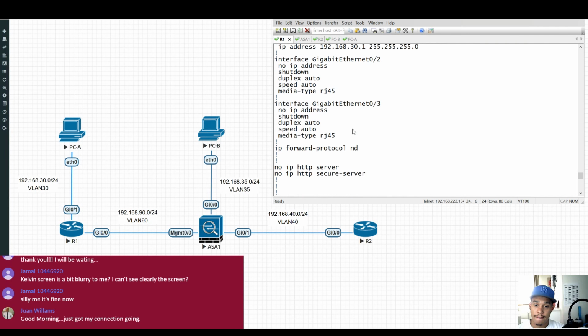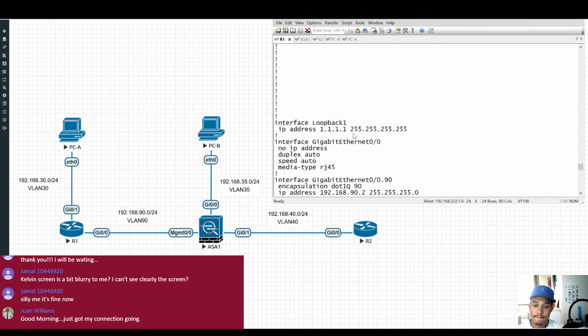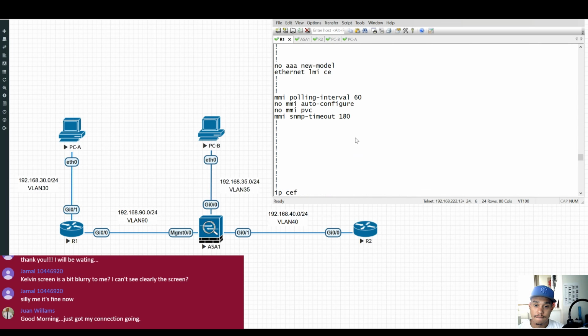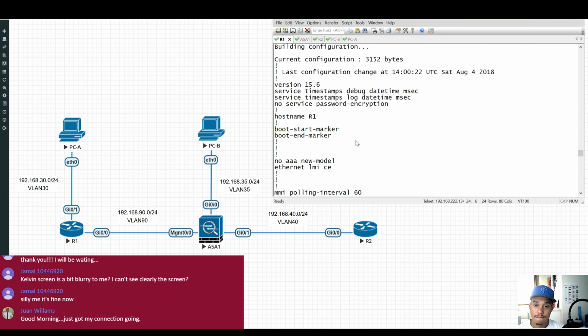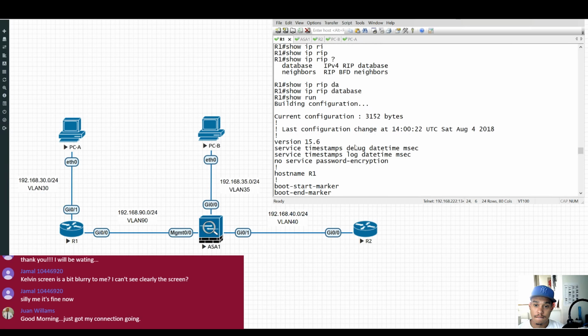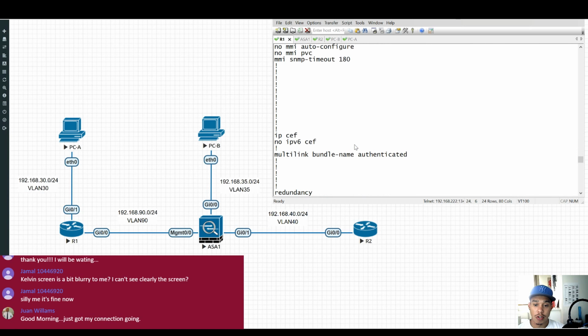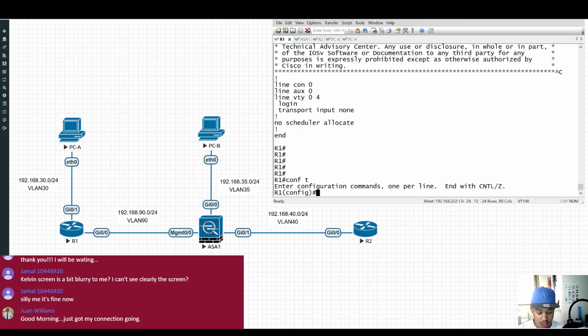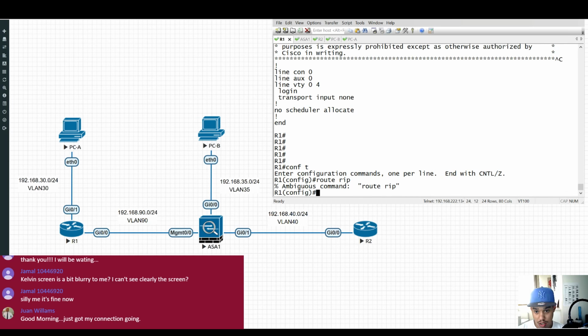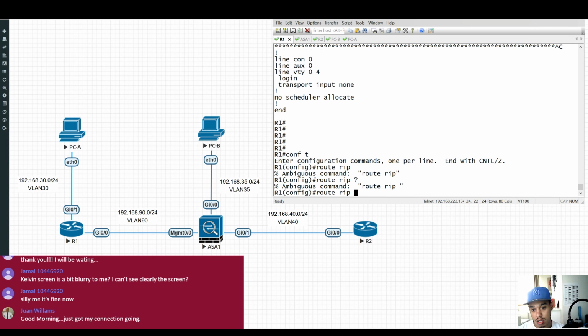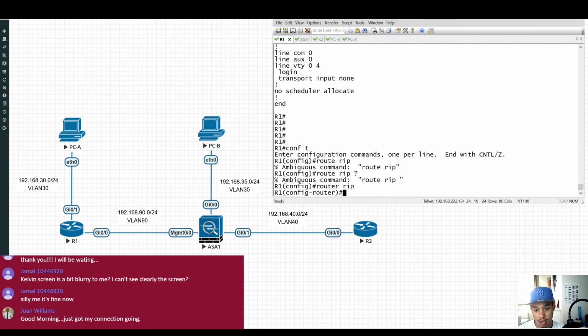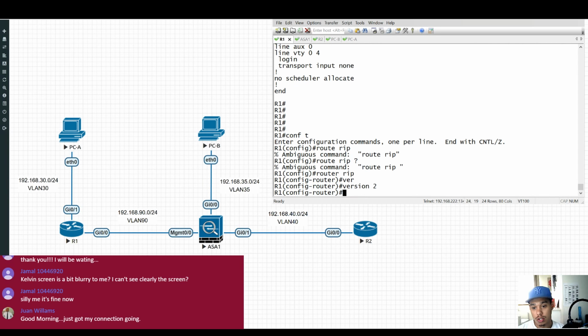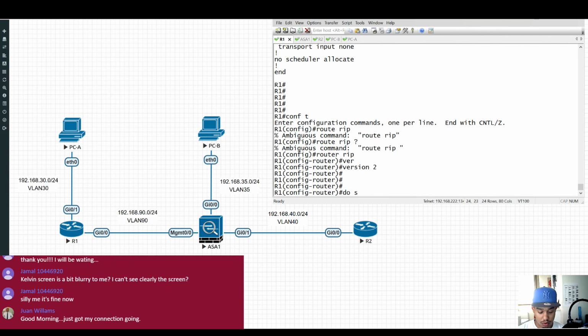Can do version 2. I want to know what version it is. It should be default version 1, but let's just have a look.